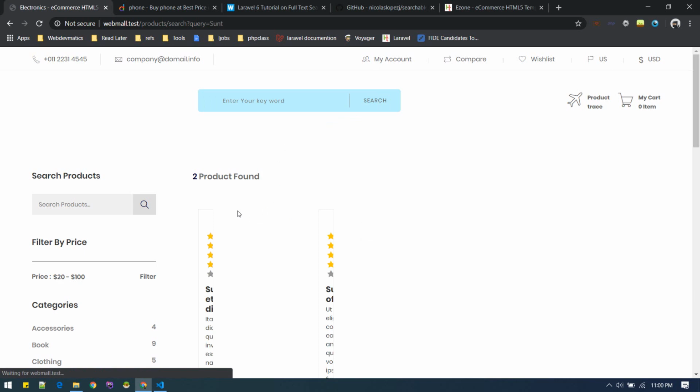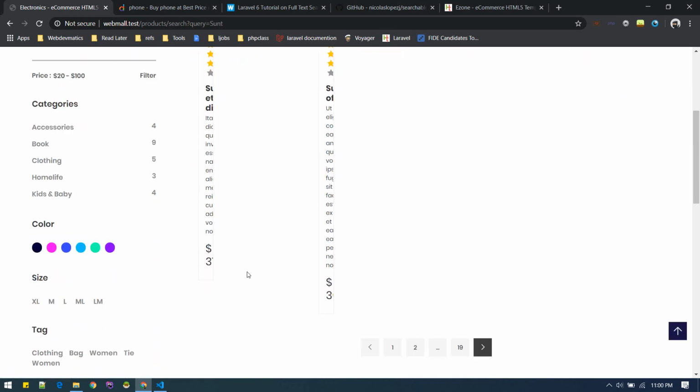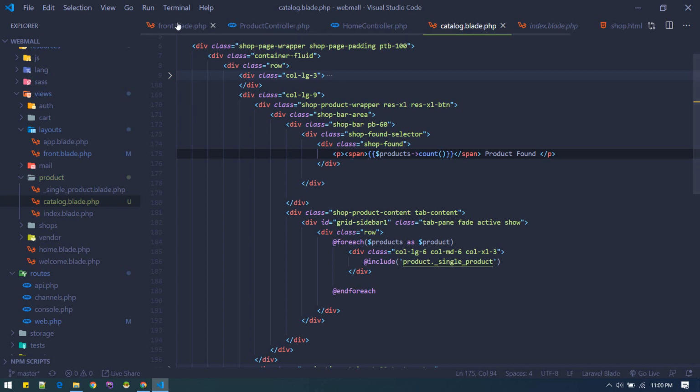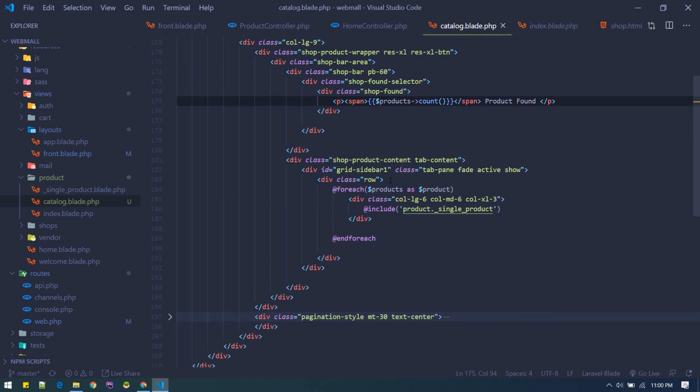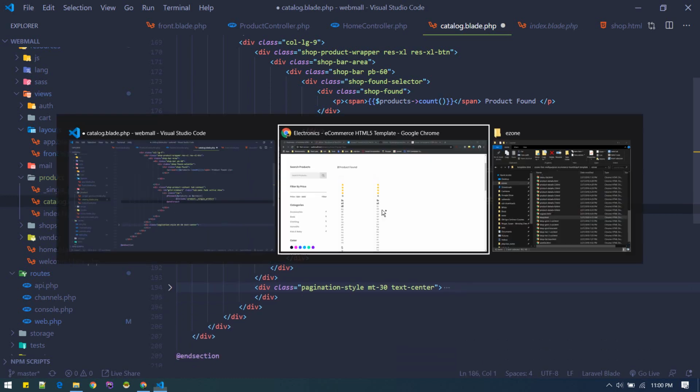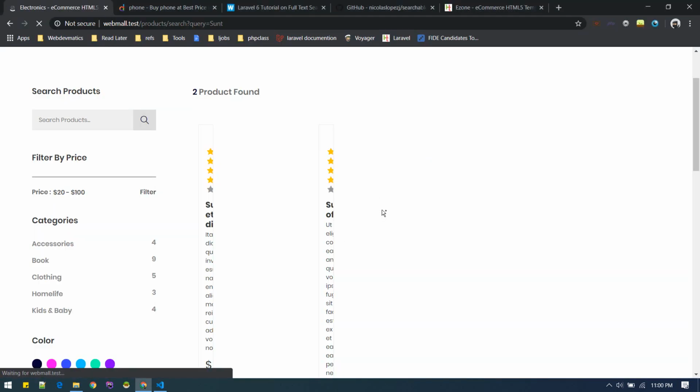Yeah, but this layout is broken. Maybe that is broken because we are using these extra rows, these extra column. Let's get rid of this. Let's see how it looks. Yeah, looks fine.